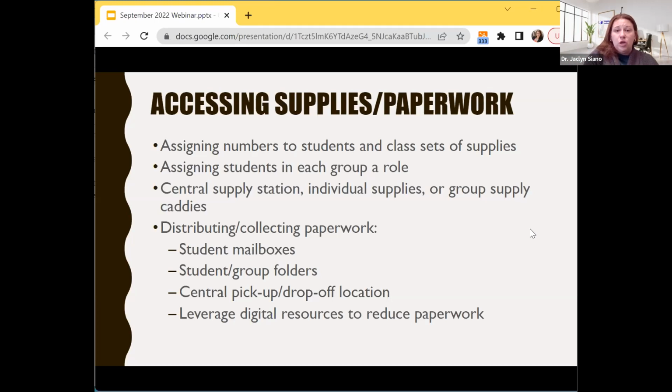Whatever works best for you, but the more organized your procedures and your routines are for supplies and paperwork, the more managed your classroom is going to feel, with less craziness in terms of papers all over the place and not knowing whose they are. And also your students will just know that this is my teacher's expectation and that I need to get on it. I need to make sure that I'm following the expectations that are set forth by my teacher in order to be successful in the classroom.